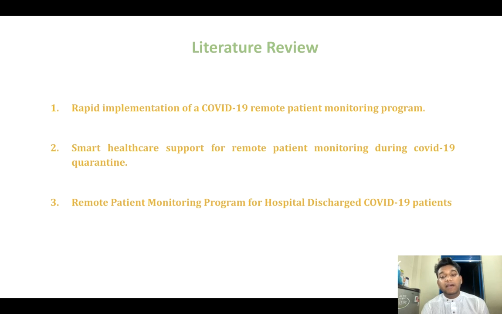Secondly, smart healthcare support for remote patient monitoring during the COVID-19 quarantine. This advanced system observes patients by capturing several parameters such as heart rate, breath rate, blood pressure, and blood pH level every second using a variety of sensors. And third, a remote patient monitoring program for hospital discharged COVID-19 patients. For this study, a health app was defined as a commercially available health or fitness app with the ability to do self-monitoring.